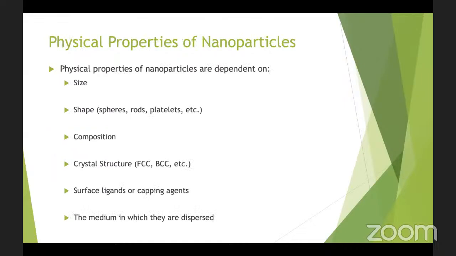The physical properties of nanoparticles are dependent upon size, as we already saw, but also upon shape — whether they are spheres, rods, or platelets — and these can have an effect on their large-scale properties. Their composition, crystal lattice — for example, whether they are face-centered or body-centered cubic — and surface ligands or capping agents can also play a very important role in how nanoparticles interact with the adjacent environment. The medium in which nanoparticles are dispersed also has a crucial effect on their properties.